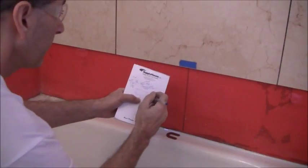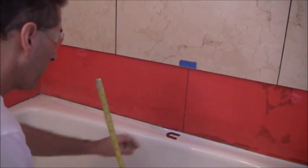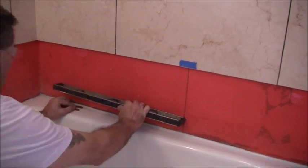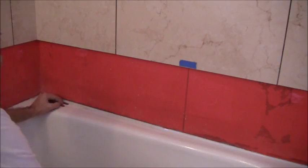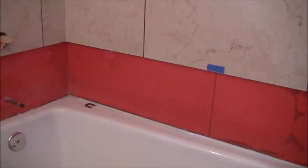So what I'll do is I'll write down 10 3/4 here. Then what I'll do is I'll come out here about this distance, which is fine, like that. And then I'm going to take a measurement the same way I just did it there. Let me get you that over a little bit, just so you can see that 100% or as much as possible.